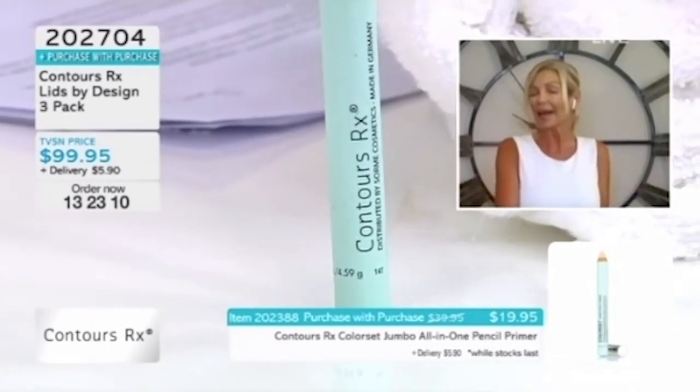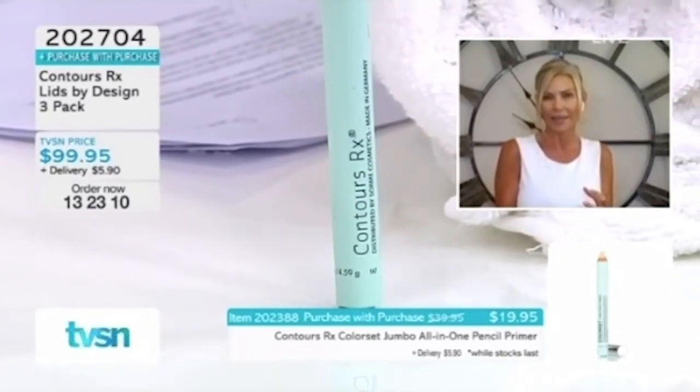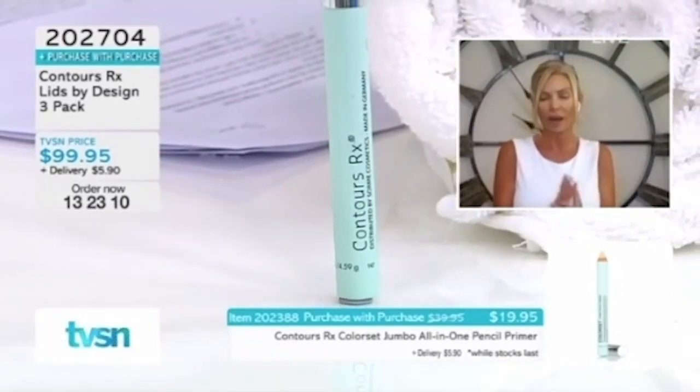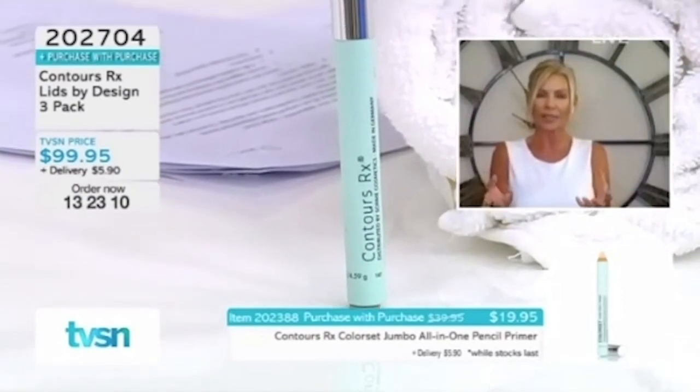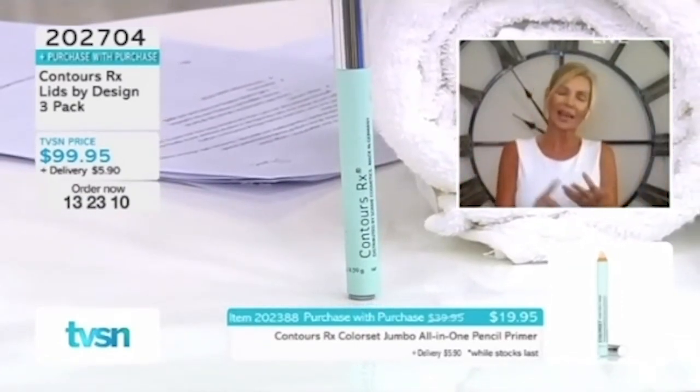So if you can see, all that coconut is really working in so many different ways. And so we love this pencil. We love all the different things. How many products do 7 different things? We talk about brightening, highlighting, contouring, concealing, and overall where you can use it. And it's all safe, even for the waterline. So I love just to lift my eyelid, and then I just take it around the orbital and inside where I get a little bit dark, and I just feel so much lighter and brighter and more youthful.